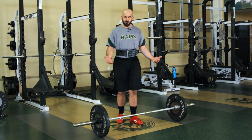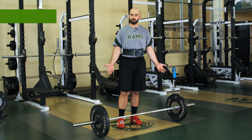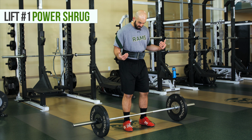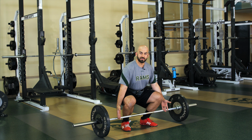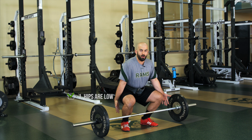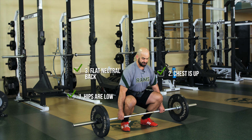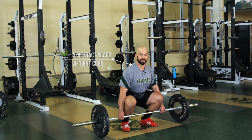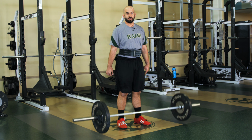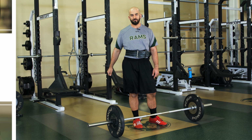Now, our first movement I like to take out of the clean is just a simple shrug, and I'll call it the power shrug. Something that we always talk about is our postures and our positions. We want to put ourselves in a position in which our hips are low and our chest is up. Our back is nice and flat and neutral. From this position, we're going to retract our scaps, keep our core nice and tight, and jump and shrug. As long as our hips extend in a nice rapid movement, that's all we're looking for.